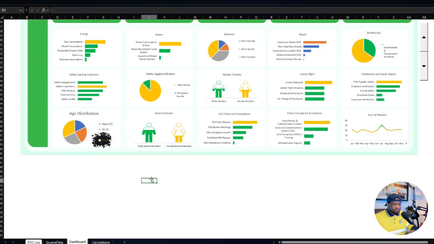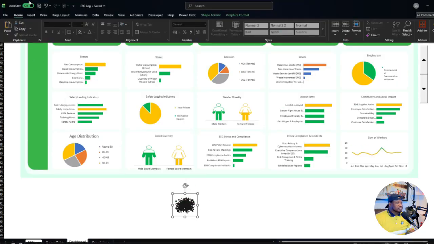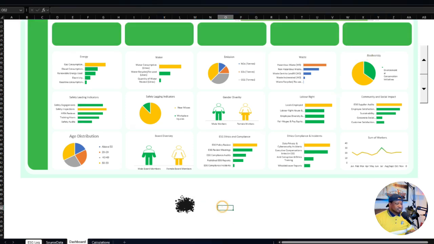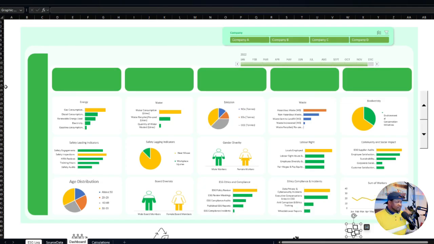The reason why I had to group these icons is because I don't want to have the time to go look for them. The challenge is always trying to look for these icons. Okay, so let's try to separate them nicely, and then we would select each one of them and place them where they're supposed to be. Okay, but we are not done with our KPI cards. We need to bring in all our KPIs. Okay, so let's save our work for now.